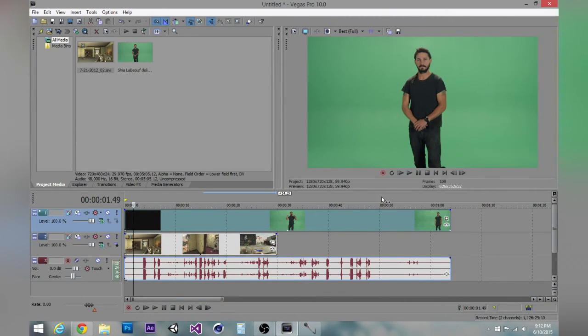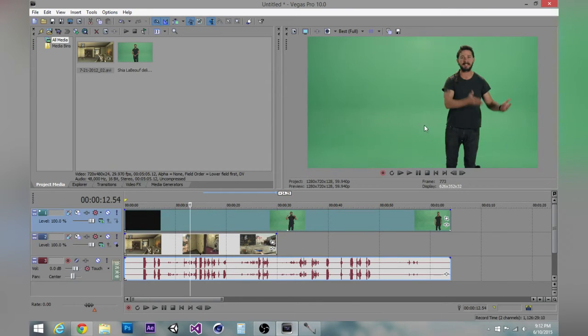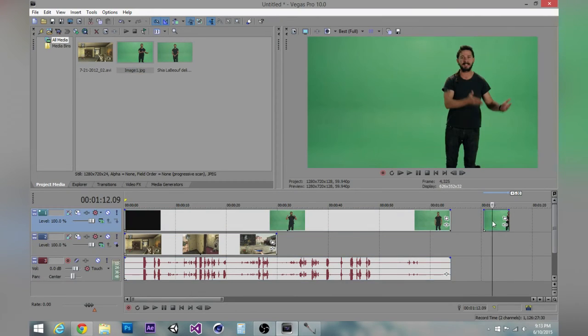There's a few ways you can go about removing the green background, and I'm going to show you the easiest and most efficient way. What you want to do first is click anywhere where you can see the green screen in the background, and then go up here on this little floppy disk icon, click on that to save a snapshot, and then click save. What it did now is took a screenshot of your window over here and saved it to your library. So now you can put it over here, and I'll explain why I did this. Once you have this on your timeline, go ahead and set your cursor onto this actual photo. And now what you can do is add your chroma key.